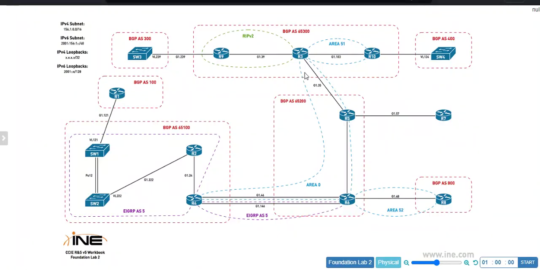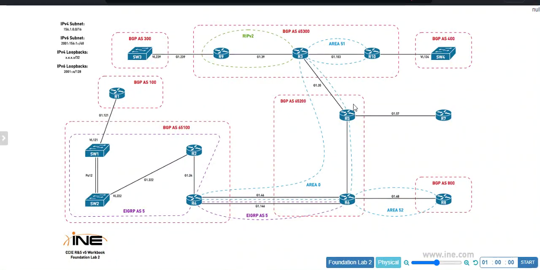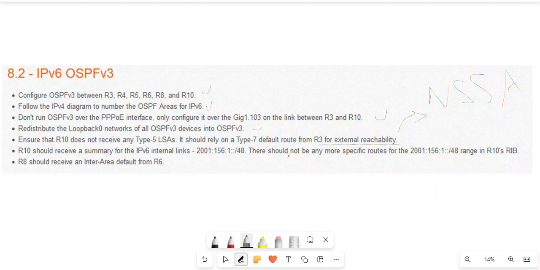Okay, let's go on R3 and R10. It says it should rely on type 7 default route from R3.